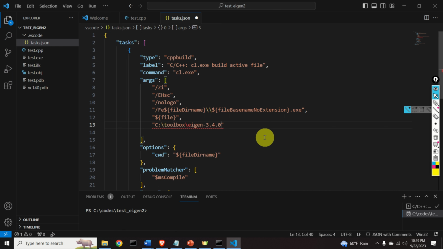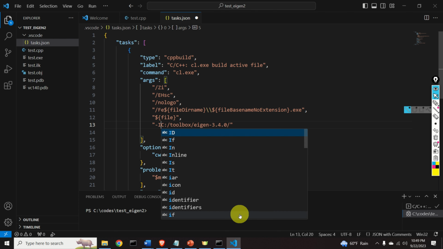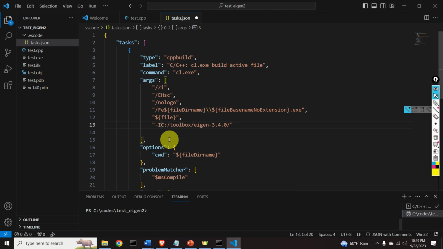Then I need to type something like this. Then I need to change the path such that it looks like this. And over here, I need dash I. I stands for include. Over here, we are telling our compiler, hey, the path to Eigen matrix library header files is over here. That is, here's the path.